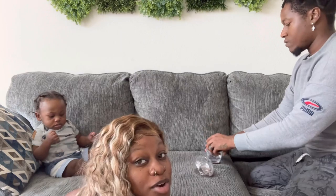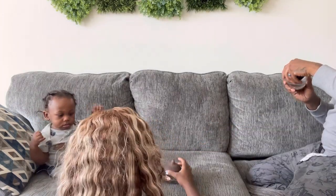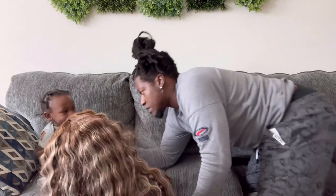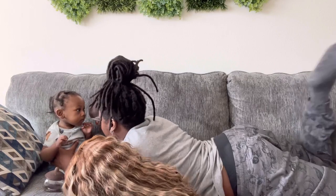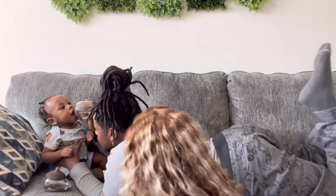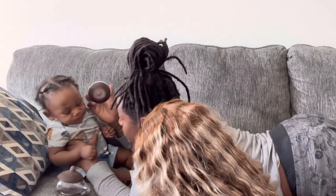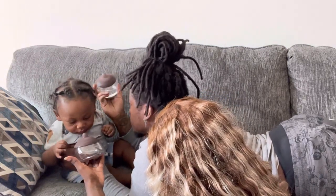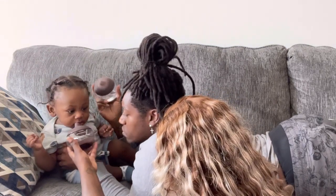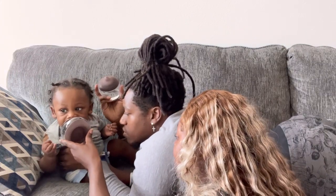Daddy is pouring water into the other bottle. Yeah. Try this out. What about this one? What about this one? What about feet? You see? No? Ooh. Come on, son. You like this one? Show Emulait how you a fan, man. You like this one? He like this bottle.